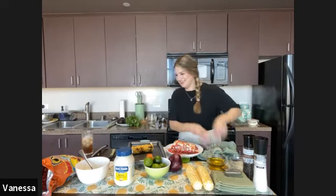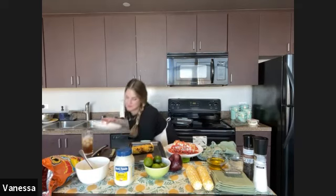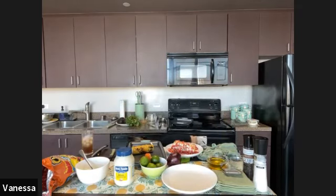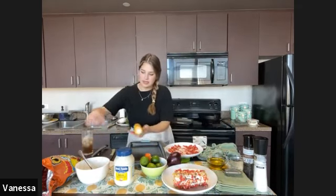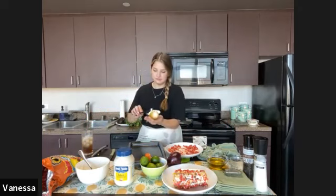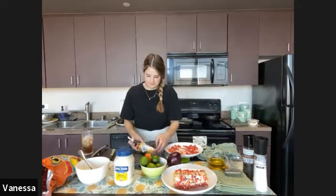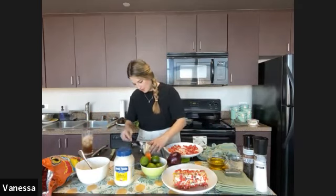Gosh, I'm so excited. Okay. We have one of our corns ready, so I'm gonna just transfer it onto a little plate. There, let's do our other corn. I will do maybe 4. I will cut them in half. You guys can do however many you want.